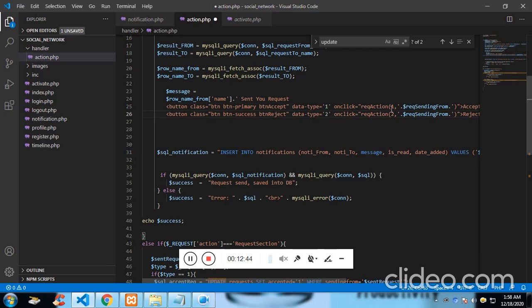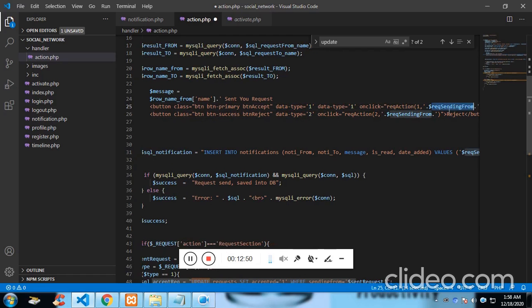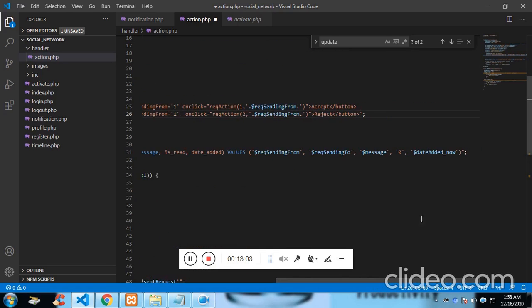So this 1 and this 2 is what we are passing now, and then data request sending from, the same way data request sending from, we have to get these values.